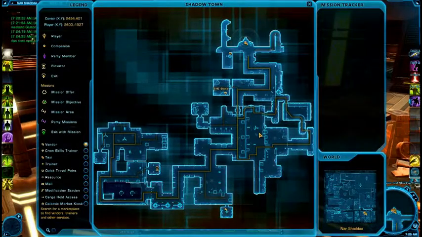So here we are in Shadow Town. We're going to be making our way all the way to the southwest area. This is where we're going to find our next Datacron. This is going to be the +3 strength.